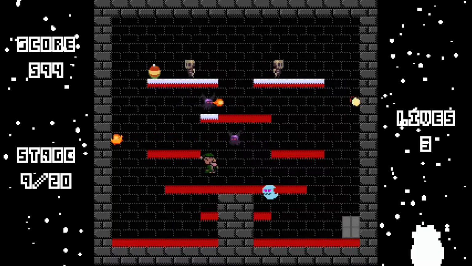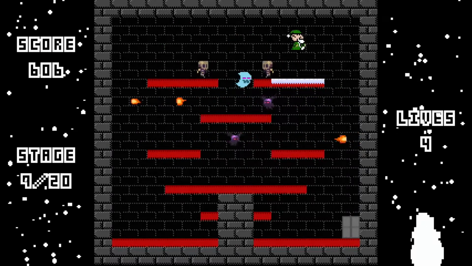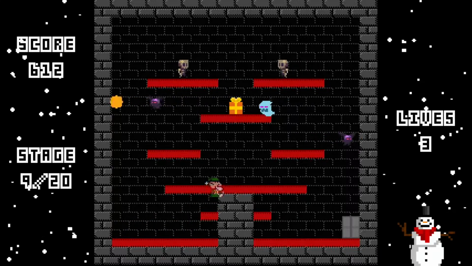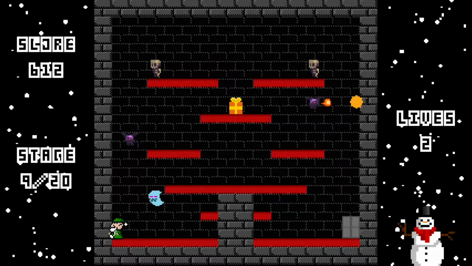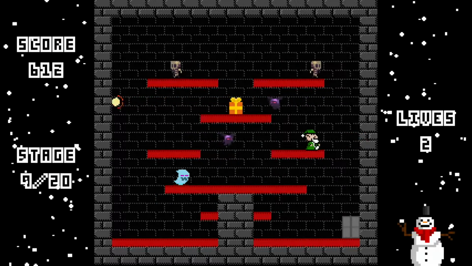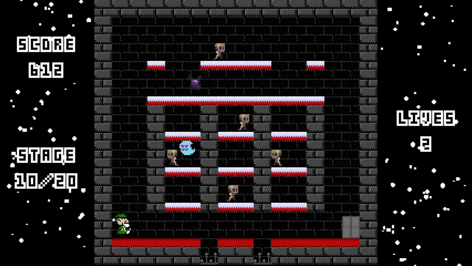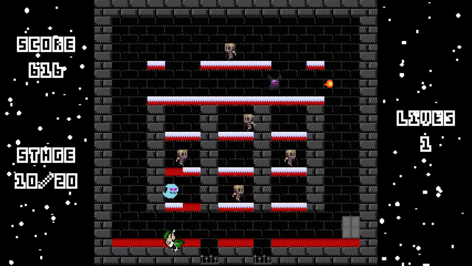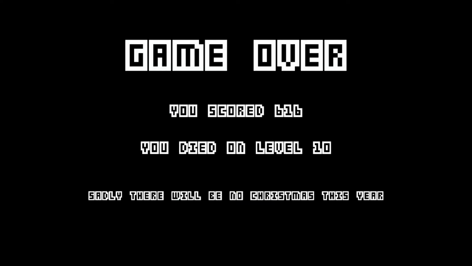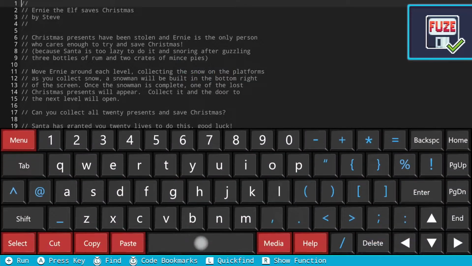Ah. Nope. Nope. Come on. Don't do this. Got ya. Right. No, he's gonna shoot. I'm having it. I'm out of here. Yay, okay, I got this. Evil. Anyway, that's that game. Yeah, well done, Steve. Brilliant game.